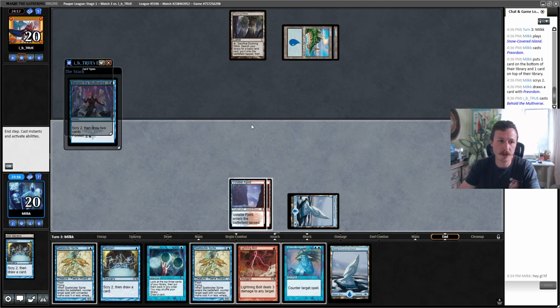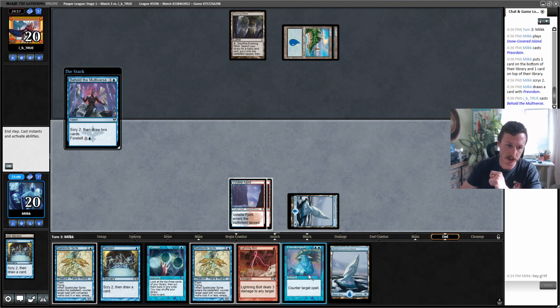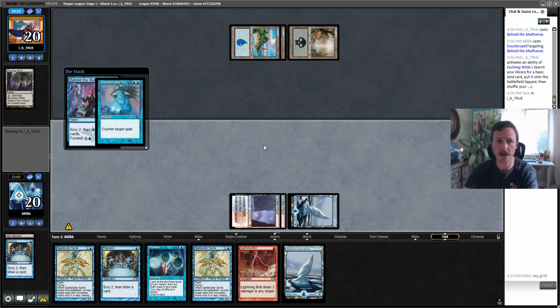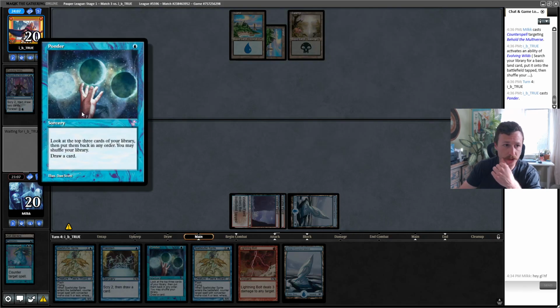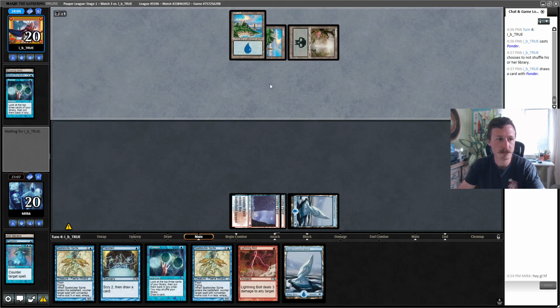So if they end of turn Behold, they do. I could just counterspell it. I think I'm supposed to. It's just too much card advantage. Swamp, yeah. Okay, their basics are pretty sick here. Jeez. Opponent showing off with sick basics.